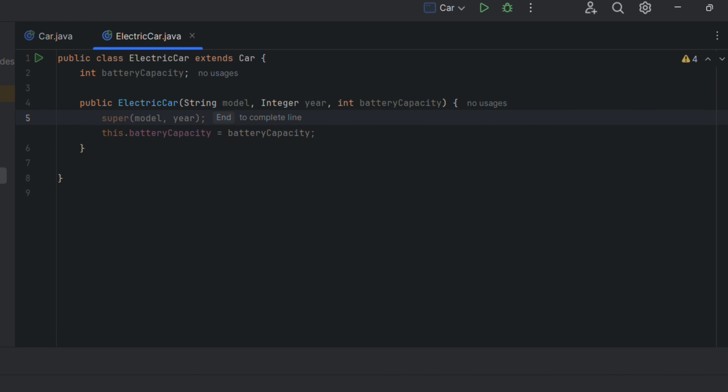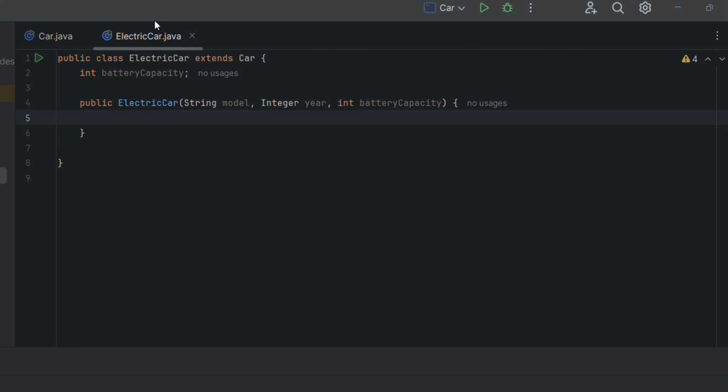Now you're going to think, great, we're going to assign the battery capacity like we did in our previous episode. But before we do that, IntelliSense is telling us to call super. So what's going on? Why is it giving us that as an option?